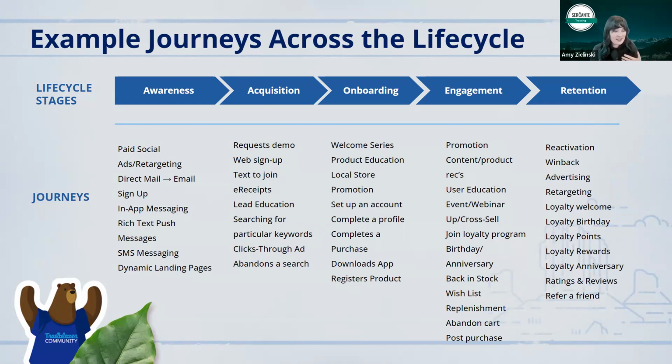I oftentimes make decisions. If you have been into the tool a little bit and you've been in some of these trainings, you know that we can make decisions on information we have on a person. So if I know that some people have email and SMS, some don't, I will make decisions on what they have and message them appropriately, right? So I will send an email and an SMS to a person who has both avenues and is opted in. That way we can target them in all the places that feel right for that communication. SMS might not be right for internal communications, right? Maybe it is, depending on the severity of the communication that you need to get across.